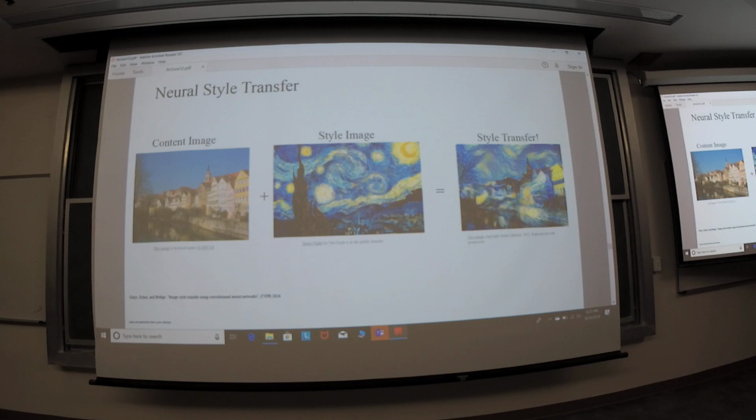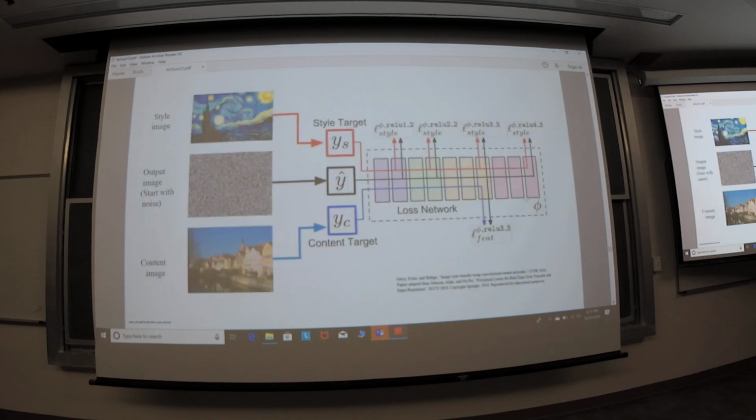But you said we have this style and content image and a noise as the input of the pre-trained network. Yeah, so what I mean to say is that you provide this noisy image to the network, right? It will produce features at every intermediate layer, right? So the idea here would be to make those features close to that of the content image. Because we pass this content image to the same network, we will be able to generate some features. So we want the features for this random noisy image to be close to that of the content image. This process will ensure that the output image that you generate after a few iterations is pretty much close to the content image.